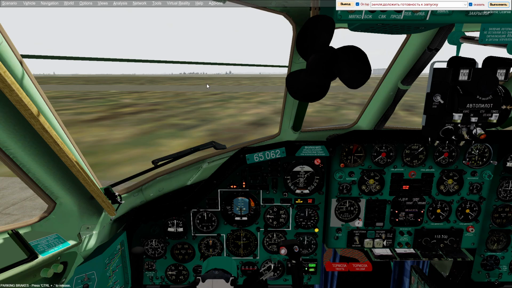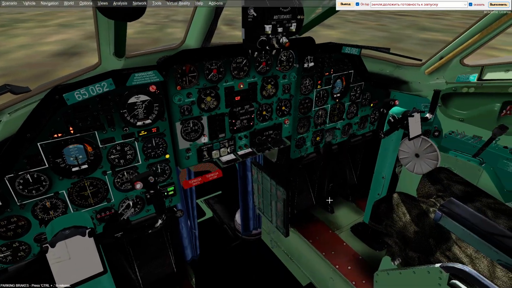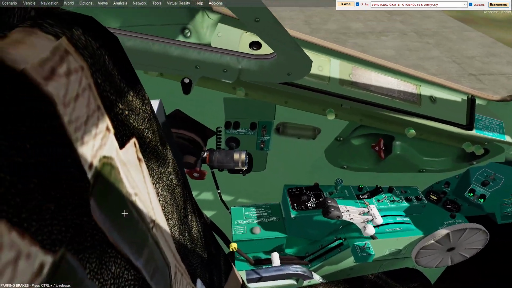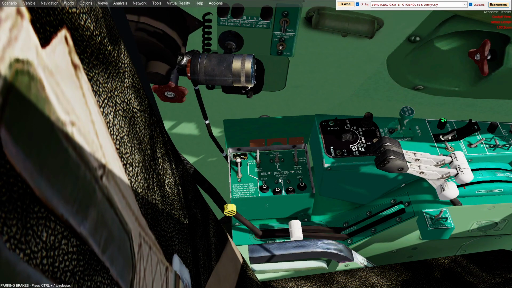Excellent. So now we are ready for engine start. That's great news. So a couple of things we need to check. On this left side here, under this green cover, is the engine start panel. That's where the engines actually get started. One of the things that you need to do before you do anything else is to enable fuel flow. It is not really like the Boeing where you introduce fuel once your N2 is above 20%. So we're just going to go ahead and enable the fuel flow.